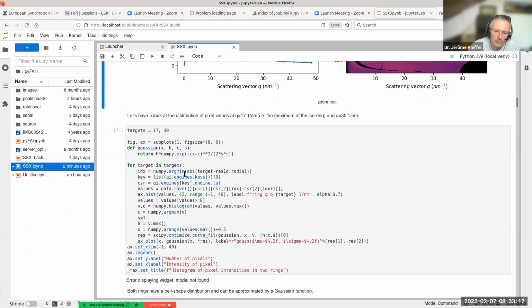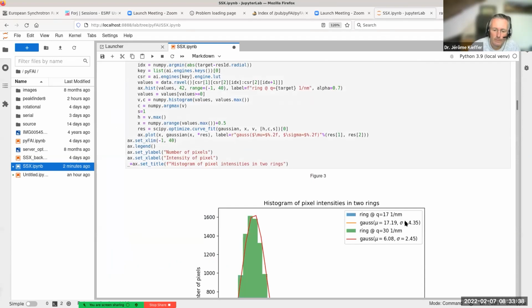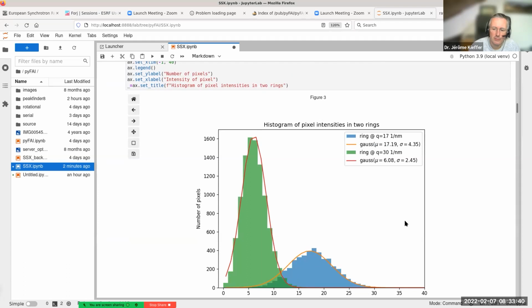So here I put a list of targets, and I do the histogram. I'm using the sparse matrix that has been defined here. I'm extracting the pixel coordinates I'm interested in, calculating the histogram of it, and then fitting a Gaussian on top of it. And this gives us something like this.